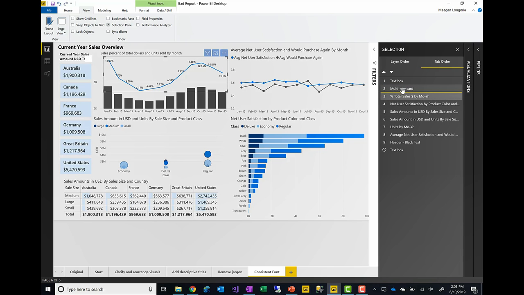And you can just drag and drop your different objects and set them in the order that you want them to be. And in this case, I'm trying to make the tab order go from the top left and going down and across to the right after. Another way that you can also set the tab order is to use the little arrow keys in the top left of the selection pane as well. So we'll see that in a second.